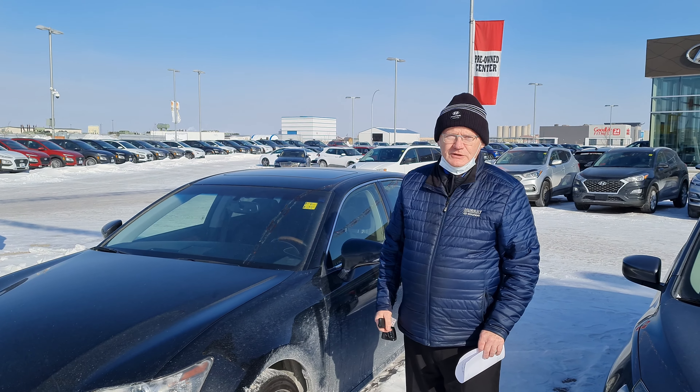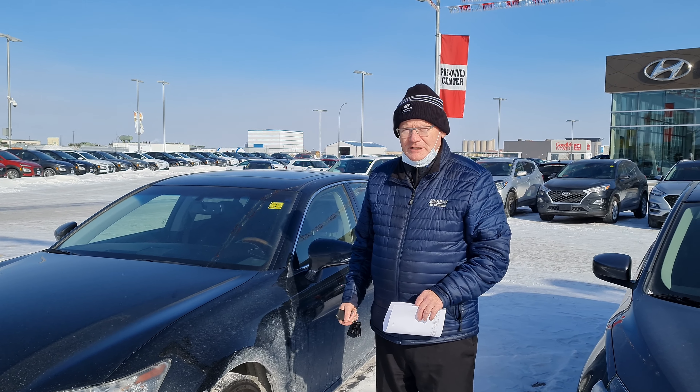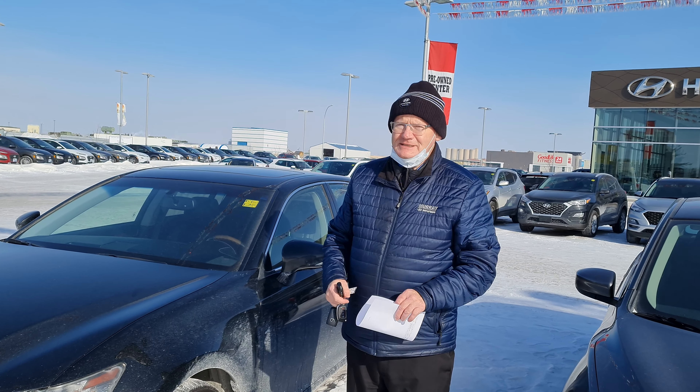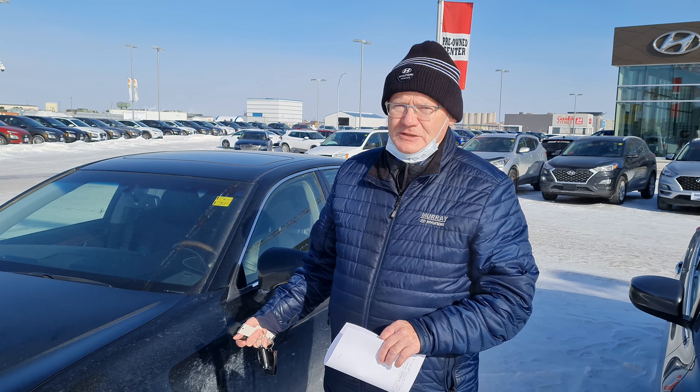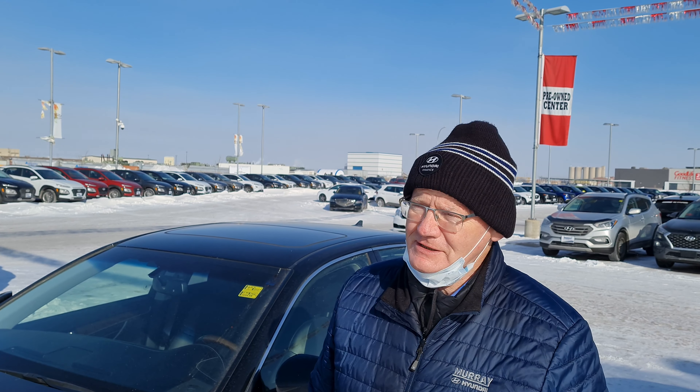It's going for around 22,500. Those kind of kilometers are really unusual — that's like it was never winter driven. People probably went south for the winter overall. Also, the idea is that it should have 180,000 kilometers on it, so it's really got a lot of life left in it. And the price is right, especially for a Lexus at 22,500.